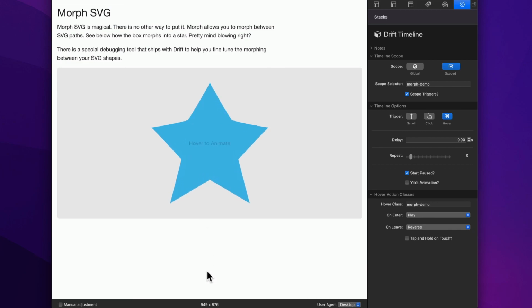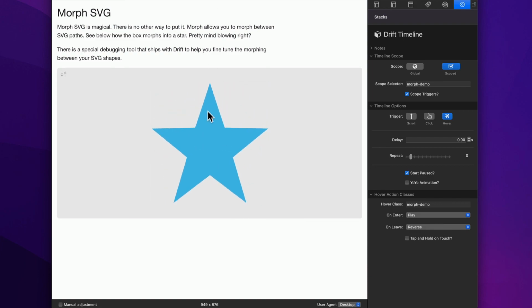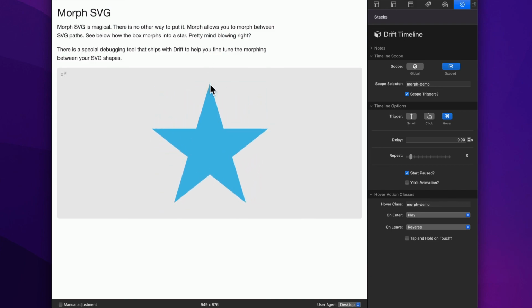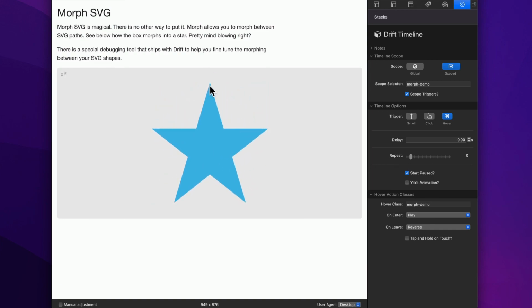I think adding that point on the bottom really helped because it makes that one point go up, right? So it gives less guesswork for Drift to calculate this animation because we already have all the points that we need. And we don't even need to use the shape index debug tool because it automatically figured out that the point we had is the correct one to start with, right? Super stoked about that.